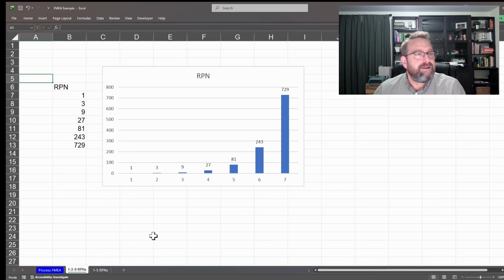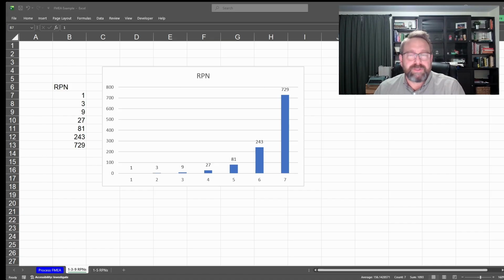So take a look here. If you do the math on RPN of 1-3-9, these are the only 7 RPN values you can have: 1, 3, 9, 27, 81, 243, and 729. So with this question of what scale to use, you'll have to feel out the situation and make your best judgment. Also, the other important point here is once you start scoring things, you don't want to make a lot of changes to your participants, especially if it's a small group to start with. If you have a small group of people, there will be a lot of participant variation that can't be helped. So maybe the 1-3-9 scale will be the best choice in that situation.